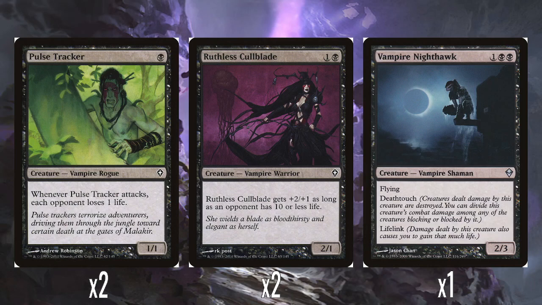Single Vampire Nighthawk. Really happy this is here. I'd be really upset if the Vampire deck did not have a Nighthawk in it. This is a great card. 1 and 2 black for a 2/3 flying deathtouch lifelink. Super good. There's not really much to say about it other than it's just very strong. I am still constantly surprised it was not a rare at the time it was printed, because it feels like it should have been, but I'm very happy it wasn't.